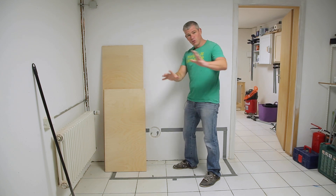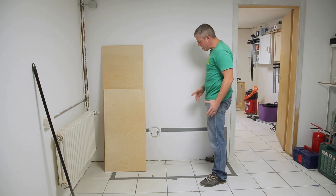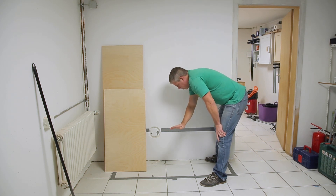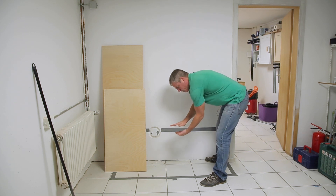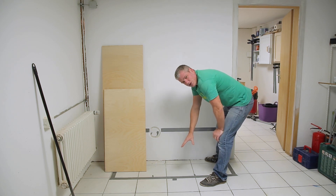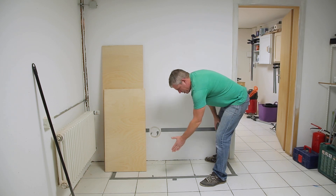I've never built one of these before so the plan is to map it out with some tape. I didn't have any of that fancy blue tape you see on TV — I just had duct tape and that's going to work just fine. I want to figure out how high we want it. The box will go up to about here, with a slab on top for the bench, ending up at about this height. It's going to come out about 50 centimeters — we're doing metric — with a slight overhang.